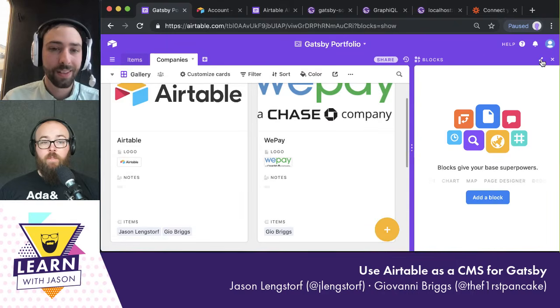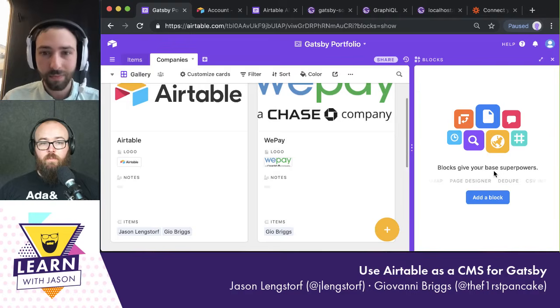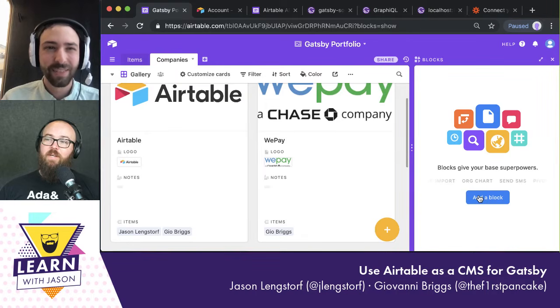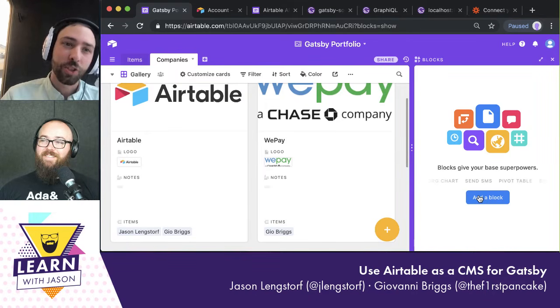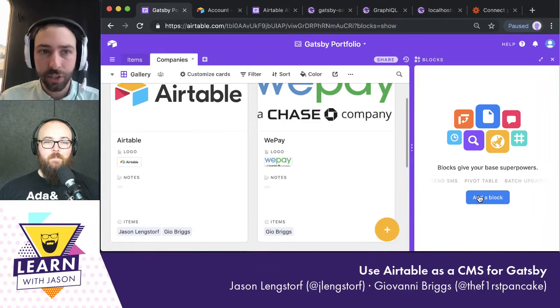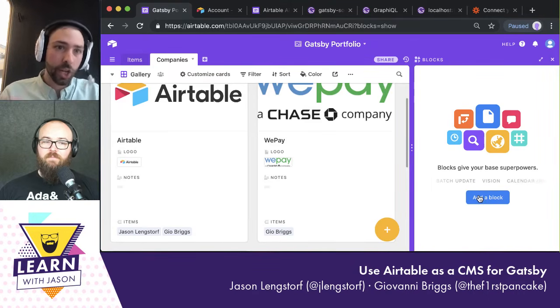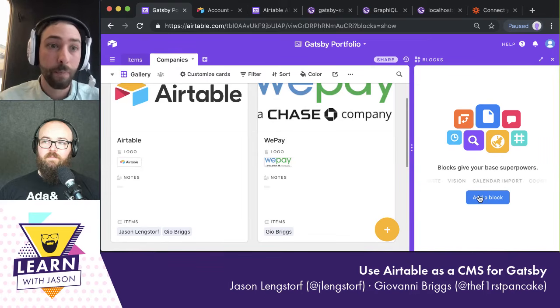All right, so with a block though, assuming that we are willing to pay for an Airtable account, this is your chance. Sell us on why blocks are good enough to make them worth paying for. Yeah, so blocks are just adding additional capabilities and logic on top of the data in your base.